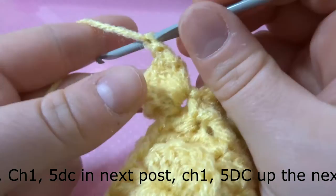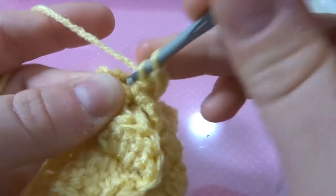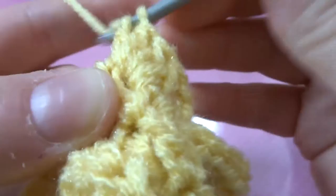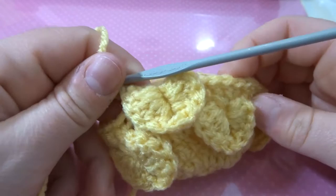turn my work, and then go into the next post, and then do another five double crochets. 3, 4, 5. All right. So that's how that's going to look.